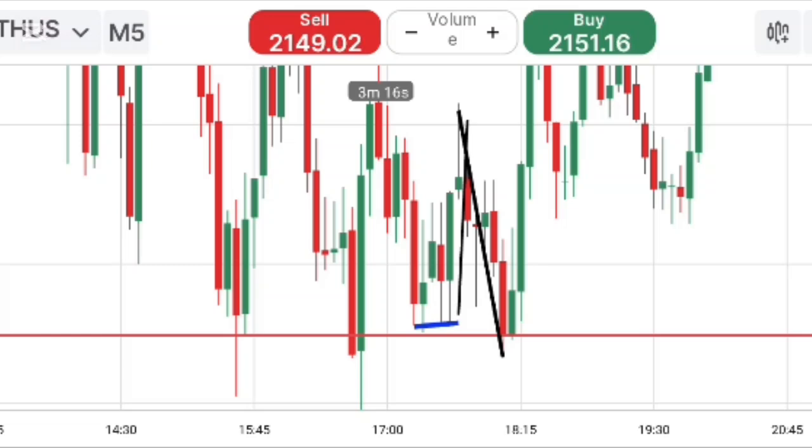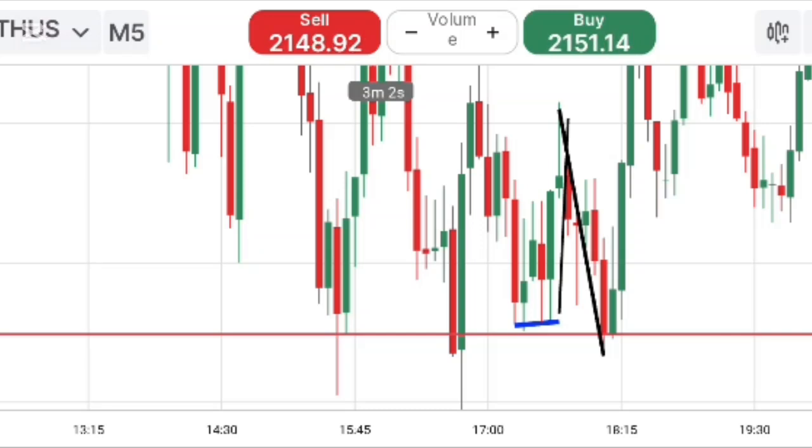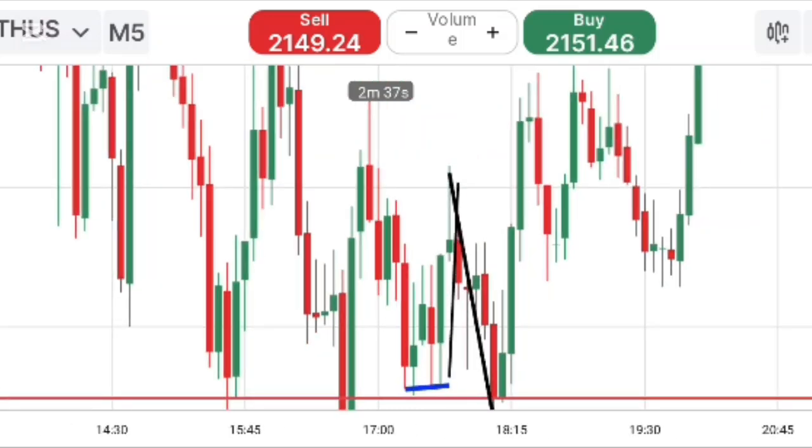Another word for liquidity engineering is inducement. You must make sure that inducement has happened in the market and that the inducement has been swept out. That liquidity has been swept out. You must make sure that there is liquidity in the market. Like what happened below or above this blue line is liquidity that was created. So as a retail trader, now you see that liquidity has been created. Okay, fine. The next thing is, has it been collected? It must be collected first before the impulsive move happens. Without that liquidity being collected, the impulsive move will never happen. So make sure that liquidity is collected. If it's not collected, do not enter the trade. Stay out of the trade.